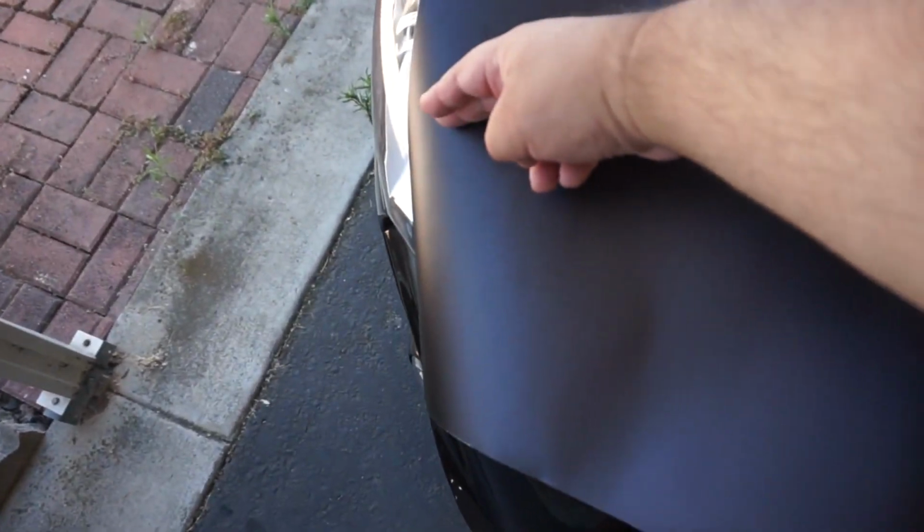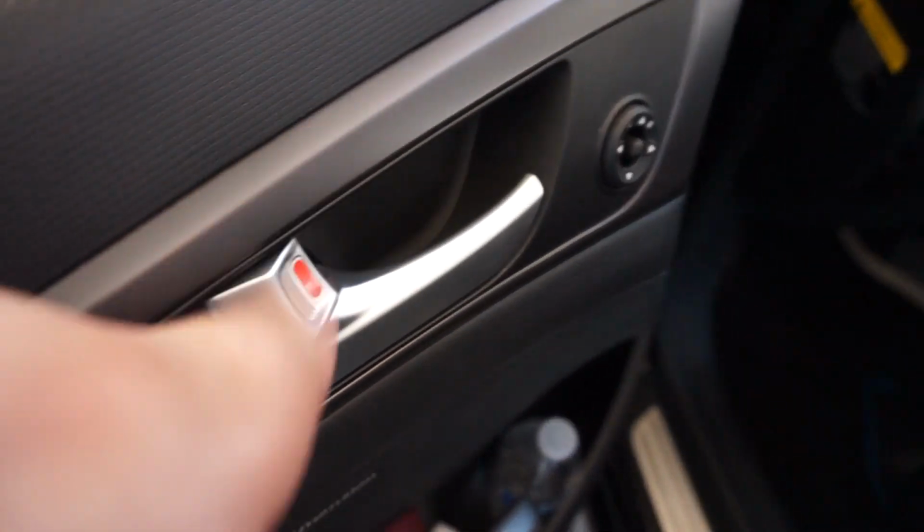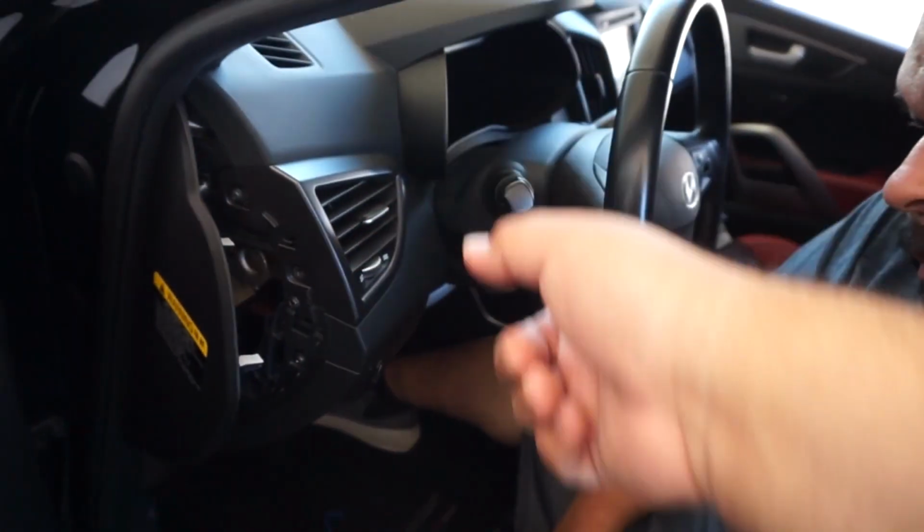So we basically spread out the wrap itself, trying not to wrinkle it as best as possible. And we're essentially just going to cut a piece from here and go all the way straight through. For the trim pieces that I'm looking at wrapping, I kind of want to do this, but we'll see first. I'm going to do a test on the vents and then maybe the center section.